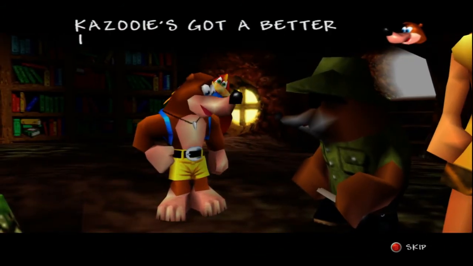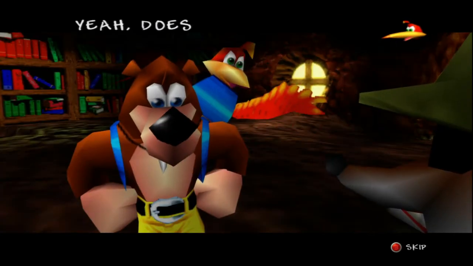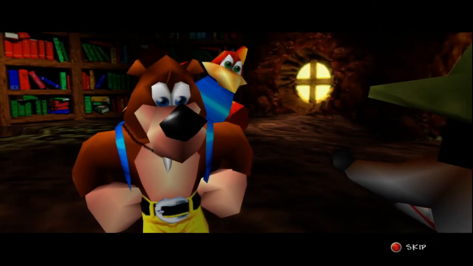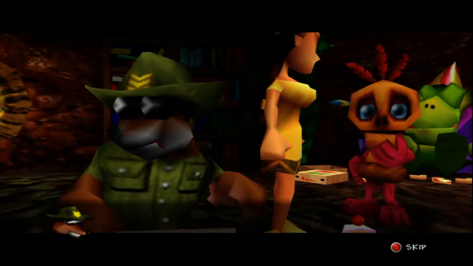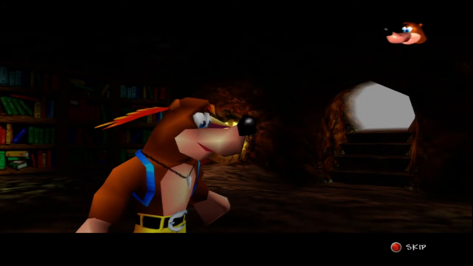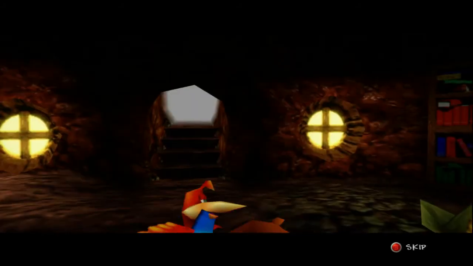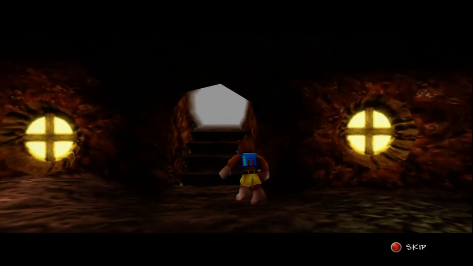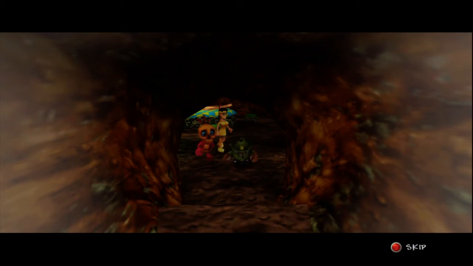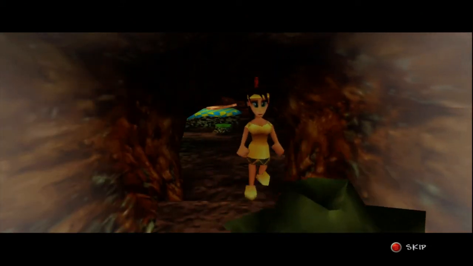Klungo still snoring away, Kazooie's got a better idea. Go back playing cards, mean? Does anyone fancy a kick around? What do you mean by kick around? I have no idea what you're talking about, Kazooie. And this is the first time we've seen Jamjars out of his silo, but I guess he stood on his silo every once in a while, so that kinda counts. This is the first time we've seen Wumba actually move.